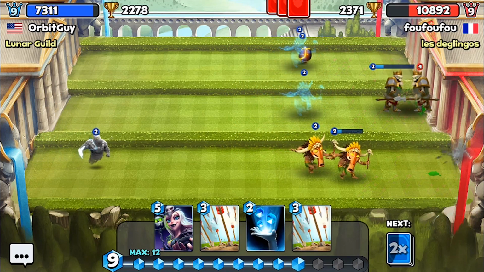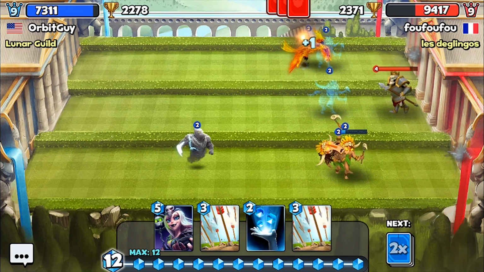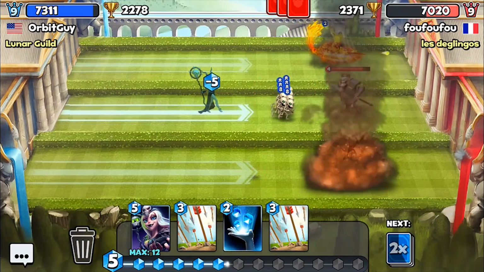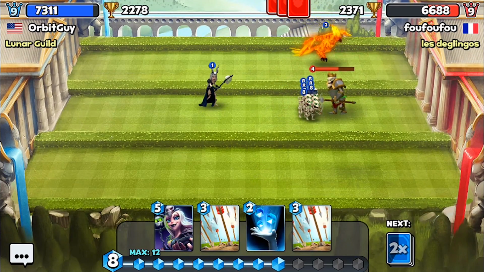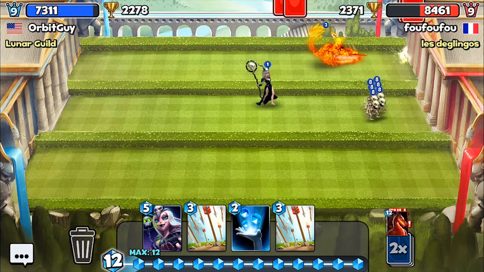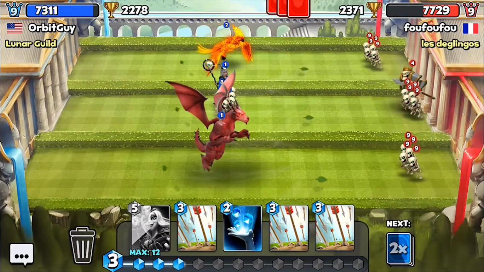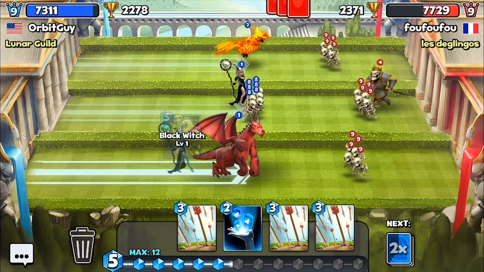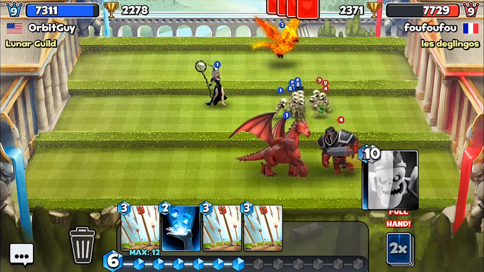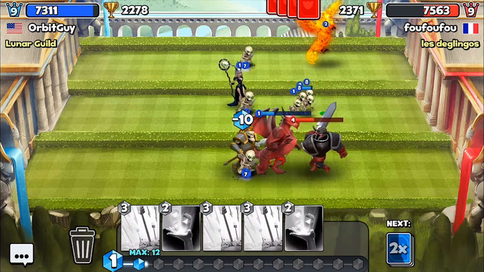They had another arrows. Yeah, they're running lots of arrows, which is hard for this deck, but I think we can win this through sheer spam. Possibly. So there goes the Skull King. Need some troops. Got the dragon. And there is the dragon. Let's go ahead and play this like so. And now we can do this.